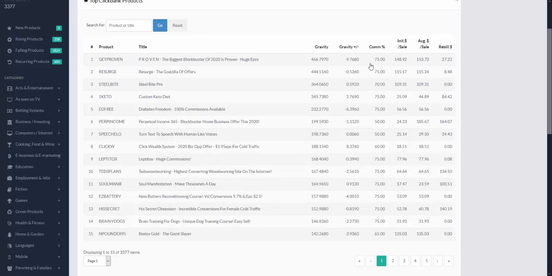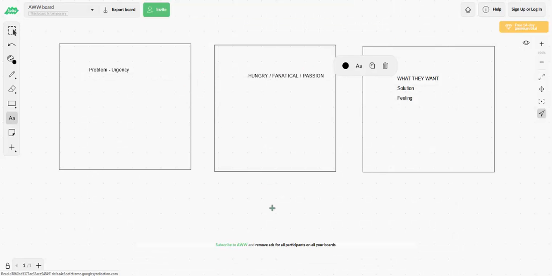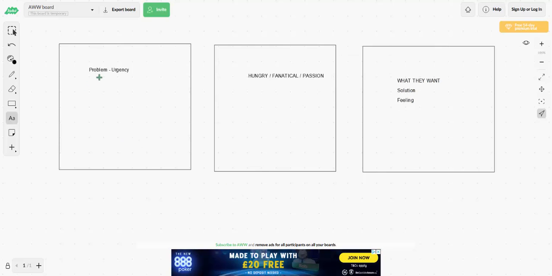Okay, so these three things that I'm talking about: how do you pick a product that you already know will sell well before you even start promoting it? Virtually guaranteed. Of course, you can't 100% guarantee. Maybe it will flop, but this is virtually guaranteed to work for you. There's only three areas that you need to look at, okay? And I've got my trusty whiteboard here. I'm going to guide you through them. The first one is problem. And I'll give you an example product that hits all three of these things, okay?